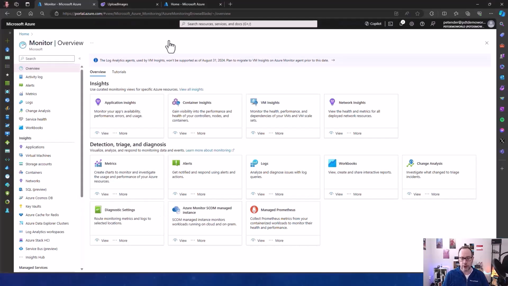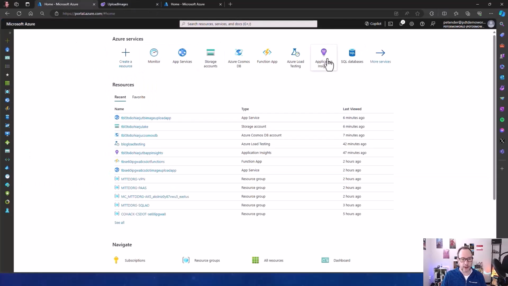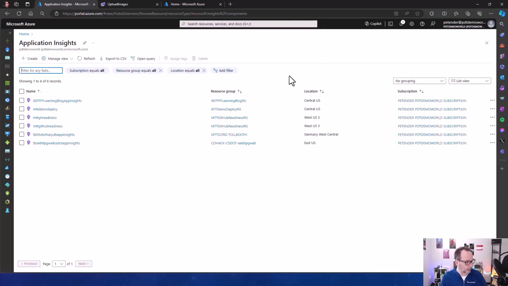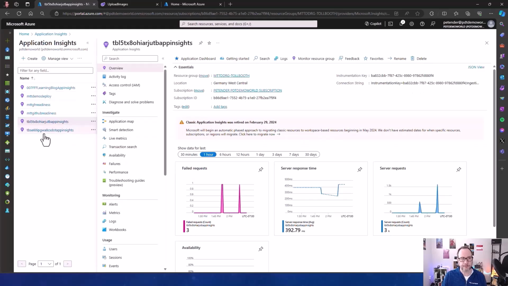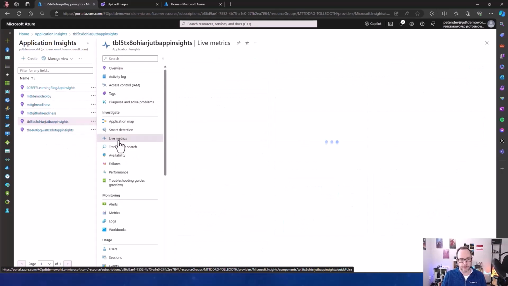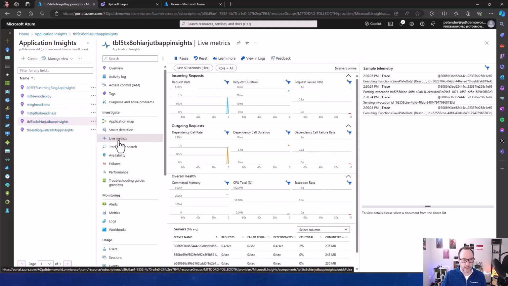So before jumping into some other details on App Insights, let me show you a little bit what it looks like out of the box. So I'm switching back to my Azure environment. And just to generate some more live traffic, let's spin up our counter again. It's going to generate some more car information. Now from here, I go into Application Insights. Application Insights is deployed for my application workload, and I can get live metric information.